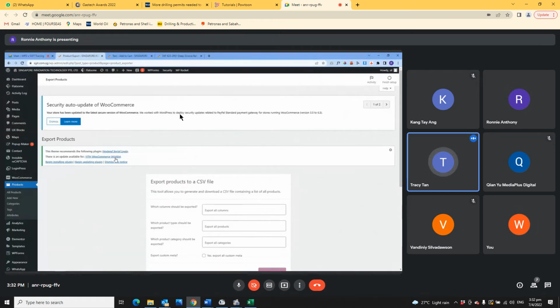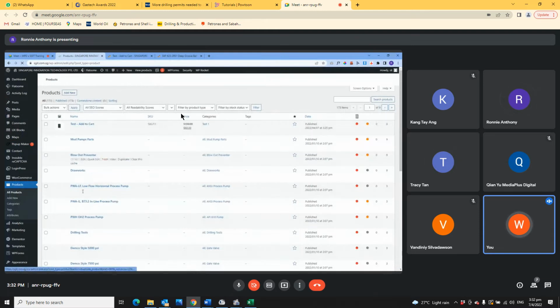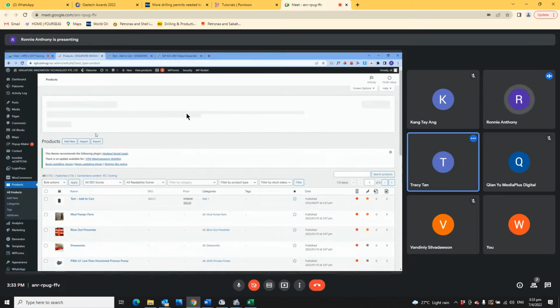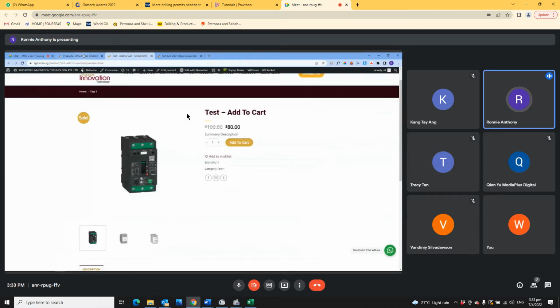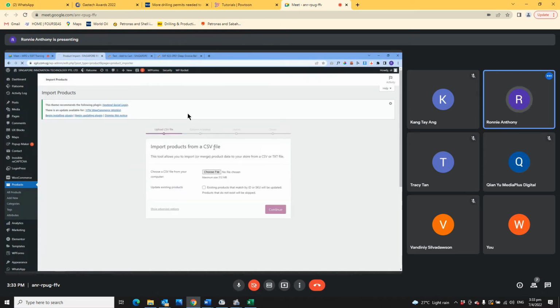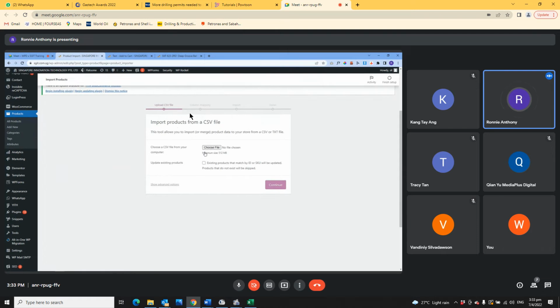Yeah, because it's too heavy. Ronnie, you can show her how to upload. So once you fill out the CSV file, you need to click on this import button, and then you just upload the file that you created. I don't want to upload now because it might mess up the current list that is already existing. That's why I just share with you this is where you can upload the CSV file.